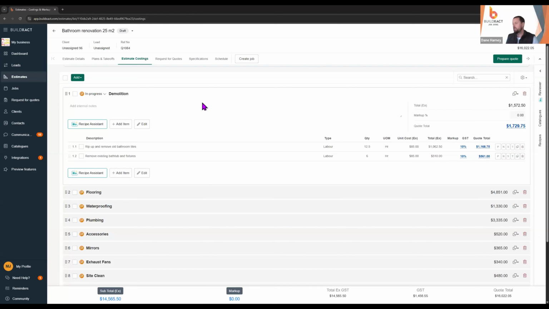Question from Arthur: do you think it will be possible in the future to just upload the plan and get AI to generate an estimate from it? Possible, yes. Are we going to do it? I can't comment. I'm not a part of that team. I don't have insight into their things. While I would personally love it, I just don't know.